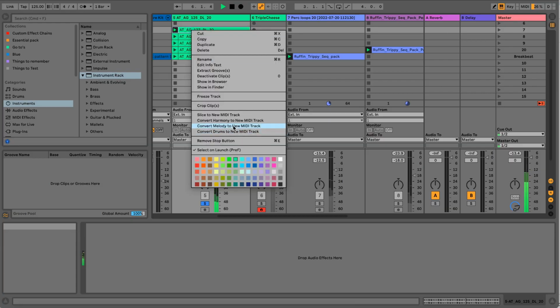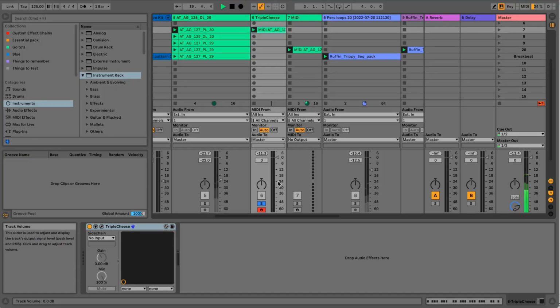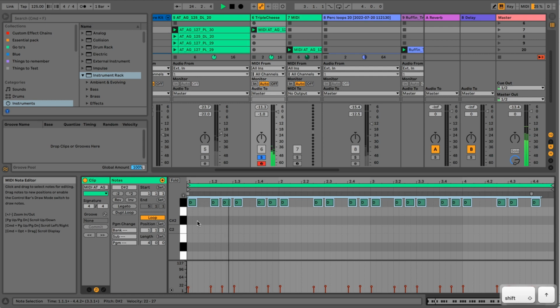Let's try this one. Maybe even harmony. Pitching it up one octave.